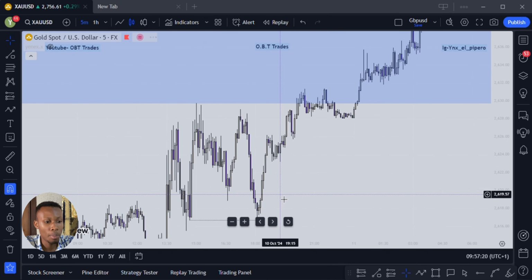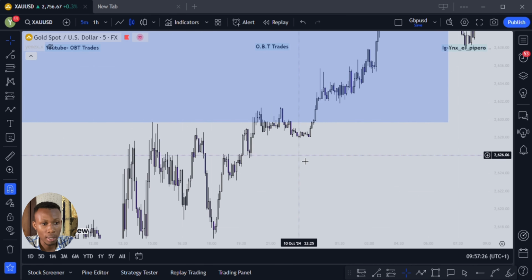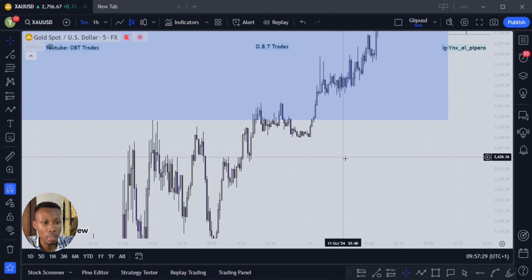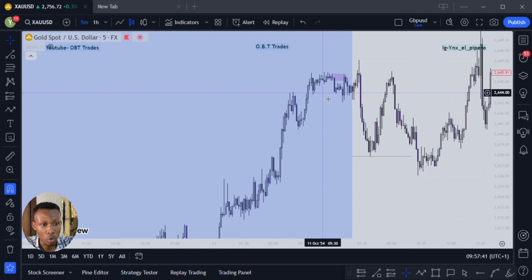So as you can see here, price gave us this first change of character after tapping to our POI. It did not give us any other blocks. We are looking for another setup. So now as you can see over here, price took out this high, gave us a change of character, and we had this other block here but failed. That was the first failed setup. And over here too, price gave us a lower time frame change of character, taken out inducement, tap, gave us a reaction but failed the zone. So now we're looking for buys.